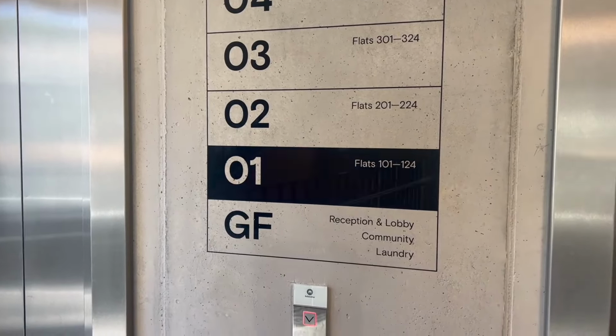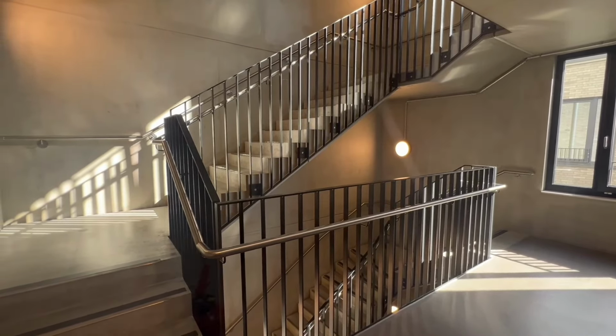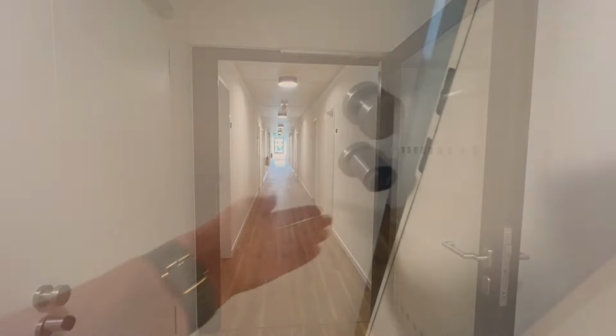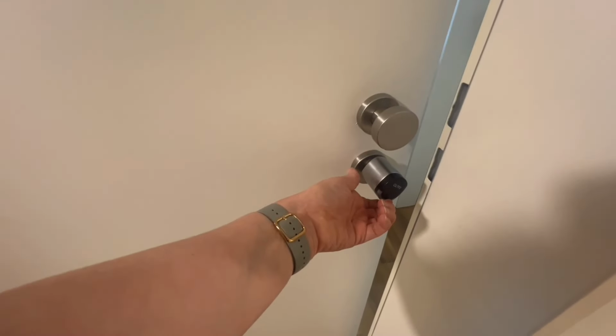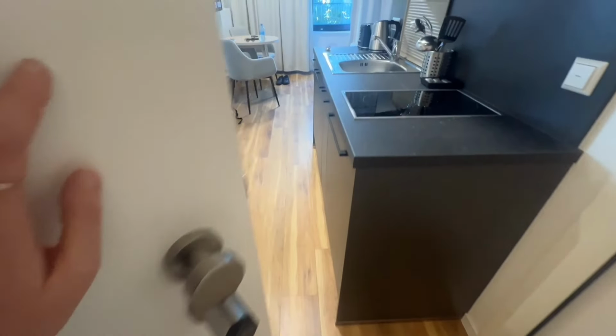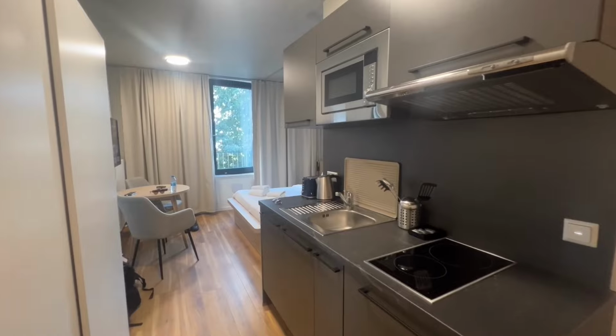We checked in and we took the lift up to our floor. But when we got to our room, we couldn't actually work out how to open the door, and we tried for quite a while before then heading back downstairs to reception to ask for help. And it turned out we just needed to turn the handle a little bit further. But we hadn't wanted to do that because we didn't want to break it. Anyway, once we knew how to open the door, it was fine. We could open the door from that point onwards.